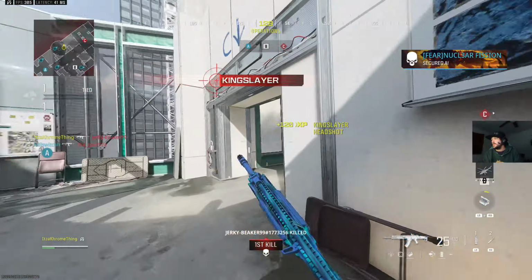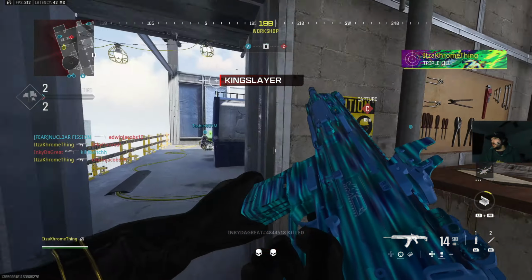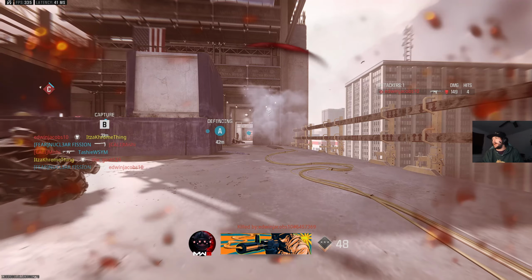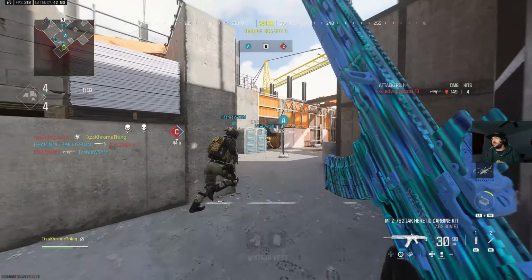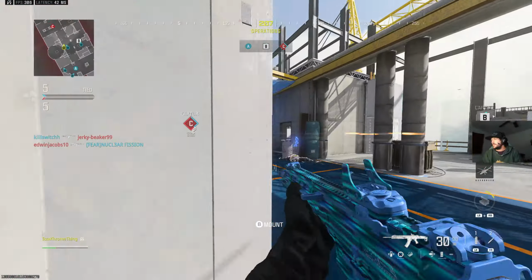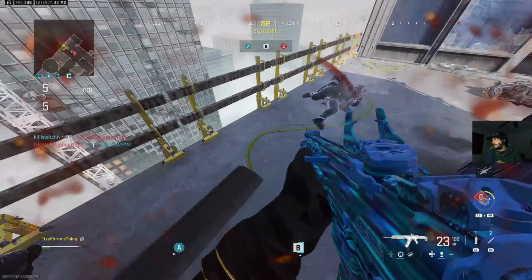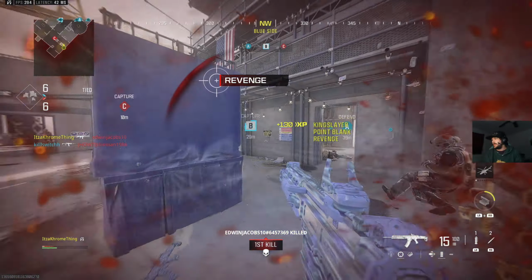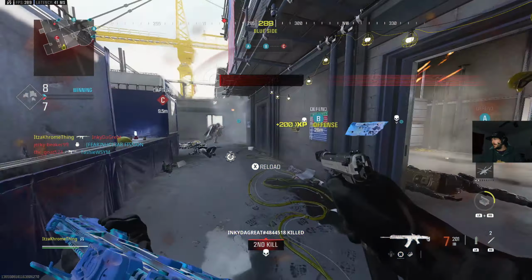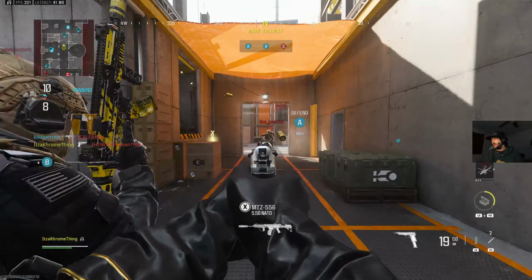Alright, my team's already pushed up, so I'm gonna stick with it. Oh shit! He came from behind, either he spawned behind me or he was just sitting there. That was a weird fucking spawn, dog. No, you don't. Oh, he was going right back to that same area. Gotta go. See ya. Alrighty, where you going, bitch?